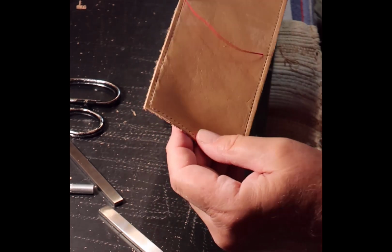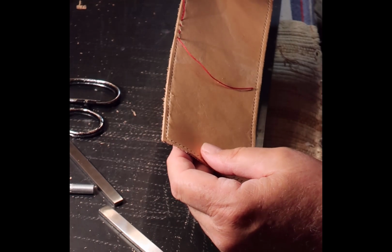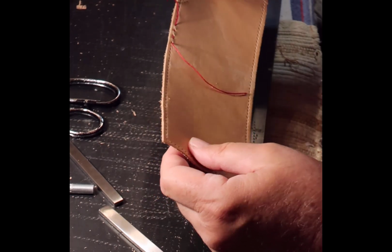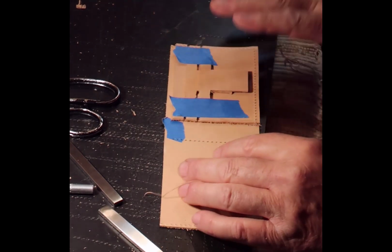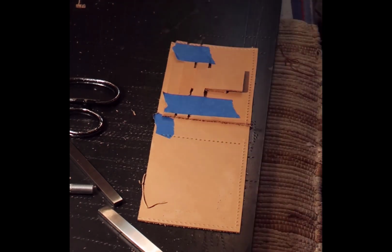That's the next process for this, is to coat it. I'm not going to bevel it. I gave up on that idea. It's just simply too thin, and we're going to burnish the edges anyways. So I'm going to put this off on the side, and now I need to finish the right pockets, just like I did on the left, and they're set up.